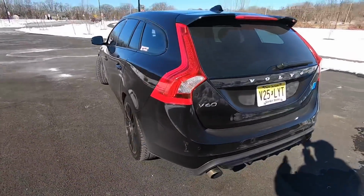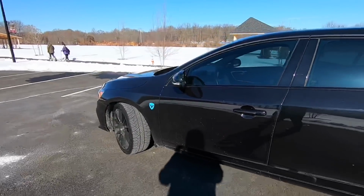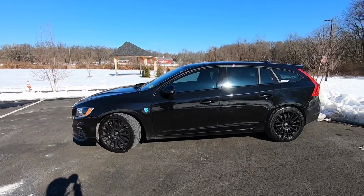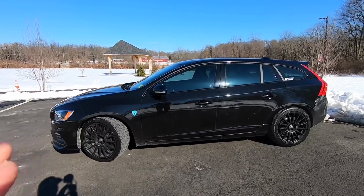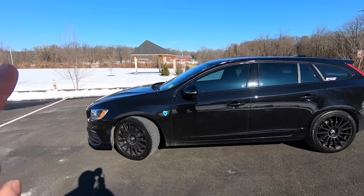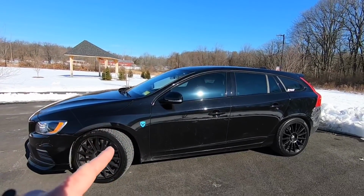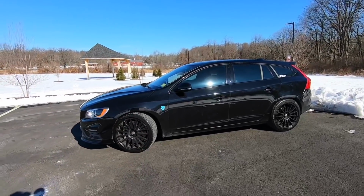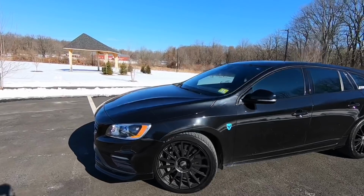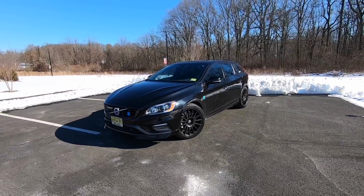Now, what else makes this car special? Well, all of the handling upgrades, the power of it, but especially the rarity. These things are stupid rare. Now, the 2015 and 2016s, let's talk about those first. For the US, they only brought 80 of the V60s for 2015 and 40 of the S60s, so there are even more wagons, which is really cool. For 2016, 165. So this is a 1 of 165 model for this particular year, and that's it.